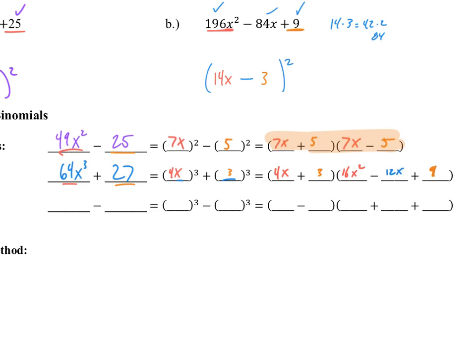I'm going to talk to you about a way to remember this. Don't freak out. If I multiply 4x plus 3 times 16x squared minus 12x plus 9, if I multiply all that together, I would get this back. Because of this one minus sign here, it does some canceling throughout the problem. It kills off the square and the x terms, and we end up with just these back when we're done. You would have seen this in Algebra 2, where we walked through it one way and then backwards so you could see how things cancel out. I'm not going to do that with you again, but if that's something you need to see, you just need to talk to me.